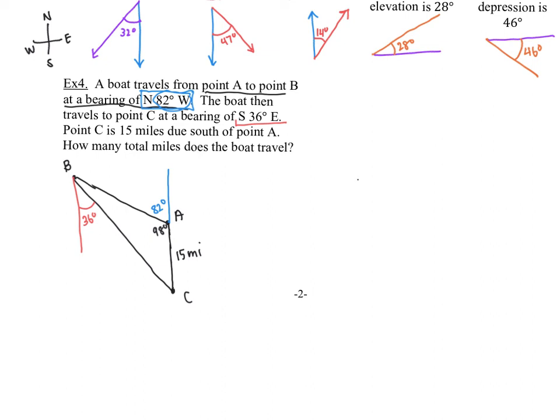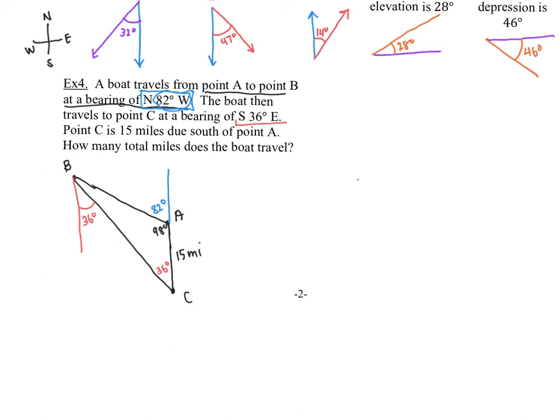I think I'm going to use the parallel lines. This is a south line, and the north-south line is also a south line, so these are two parallel lines. If I take this angle of 36 degrees and follow it along the transversal, the alternate interior angle should also be 36 degrees. Let me see if that's 36 degrees. This alternate interior angle is also 36 degrees. That's one way to get it.